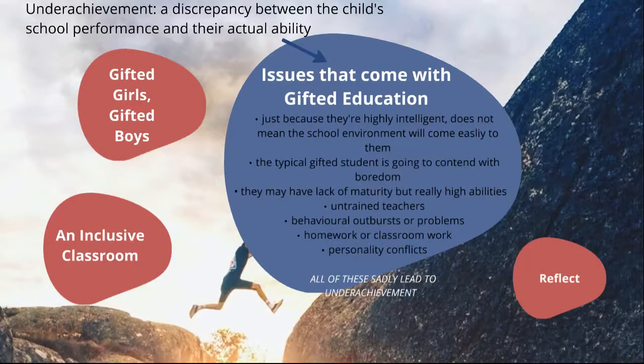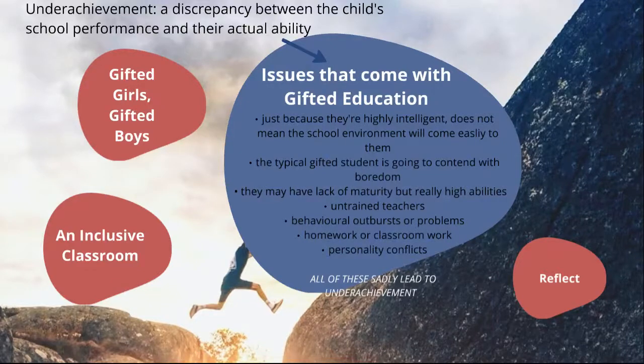So behavioural problems, teachers may complain about the behaviours that come with giftedness, such as talkativeness, not paying attention, distracting and others and being disruptive. This is likely because they are too restricted. So some of the expectations we have for good behaviour are to be expected when a child's needs are being met, but not when they're not being met. Also, homework or classroom work, they may not follow all the steps in mathematics, for example, or the working out, but that doesn't mean they don't know how to do it. They just simply find it unnecessary. So we really need to explain why expectations are made rather than just marking them wrong. It can become really frustrating.